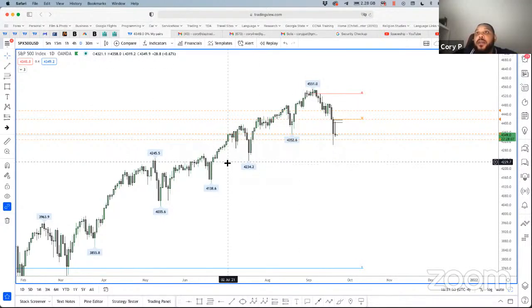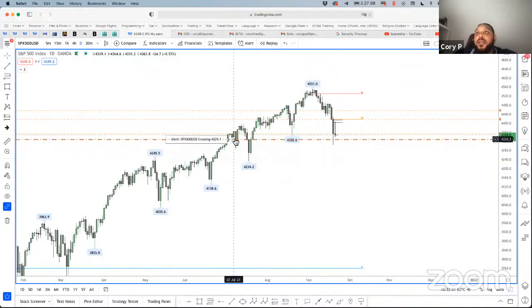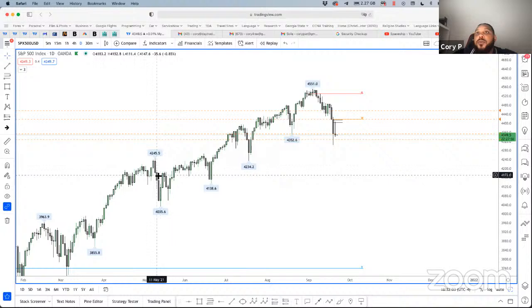So let me find an example. This was one on the upside, right? This was a bearish order block. We made a new low. Price came back to it. It rejected initially, right? So now it's like, do we need to still watch this area? We do, but not for the same reasons, right?